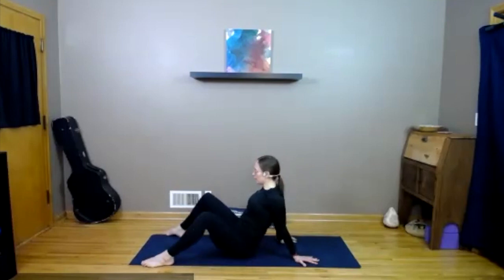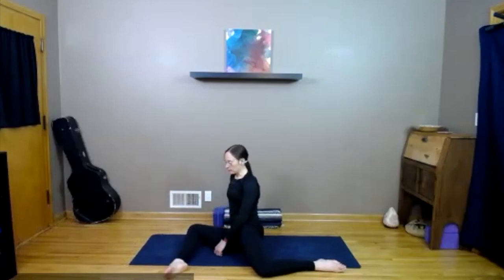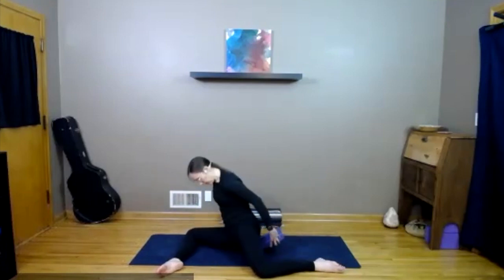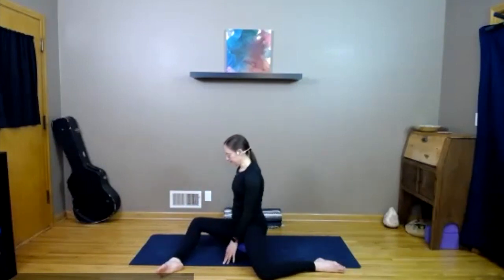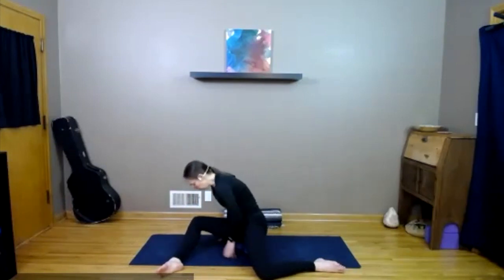And then we're coming back, knees pointing skyward. And I'll face your direction so you can see a little bit better what I'm doing. We're gonna drop the knees to the right. Now this is where you can adjust. Your left leg could reach back further behind you. Your right foot or your right leg could reach a little bit further. You could use a prop underneath the hips if that feels better for your body, like sitting on a block or a blanket. And then you can start to explore the upper body or the torso position.